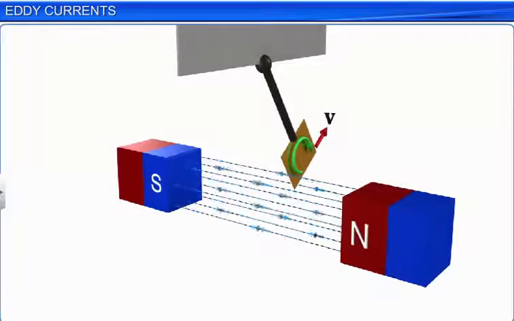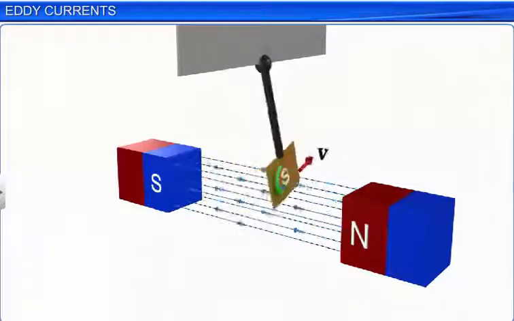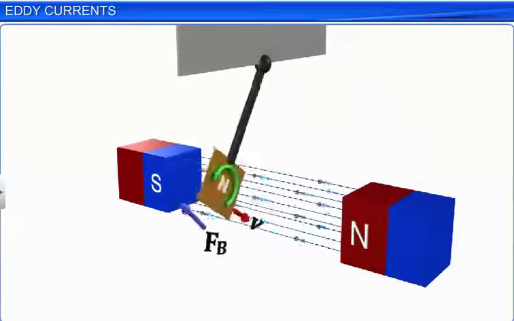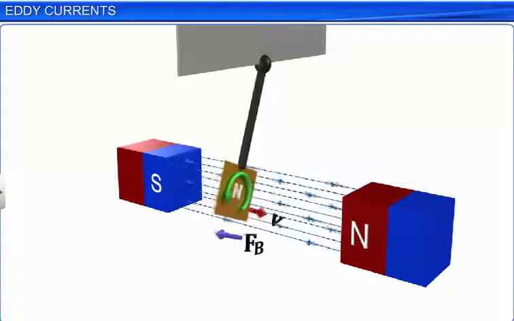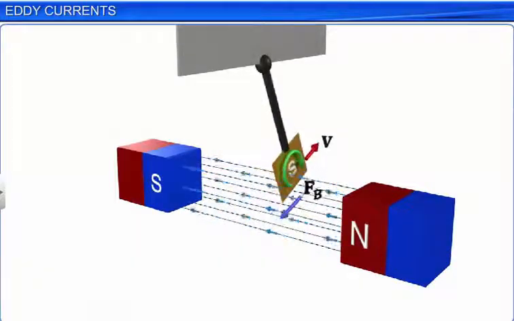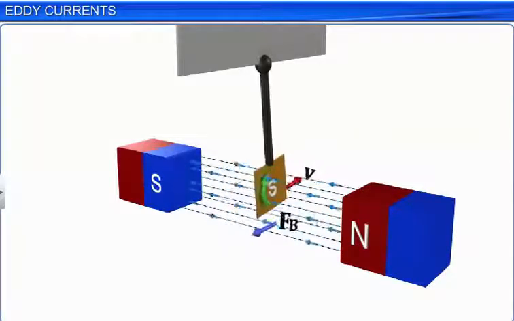Hence, again as per Lenz's law, the induced current must provide a magnetic south pole on the surface of the plate facing the north pole of the magnet. This is quite opposite to the case when the plate enters the magnetic field. The induced eddy current always produces a retarding force FB when the plate enters or leaves the field. This retarding force slows down the swinging of the plate and eventually brings it to rest. Thus, the oscillations of the plate are damped.